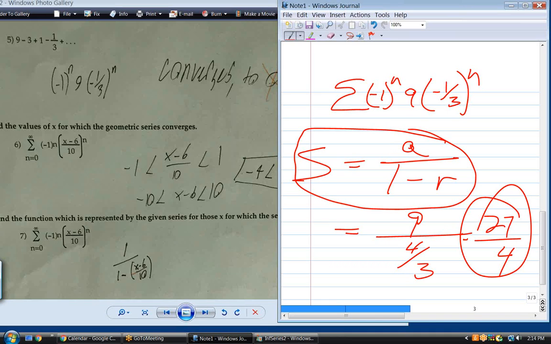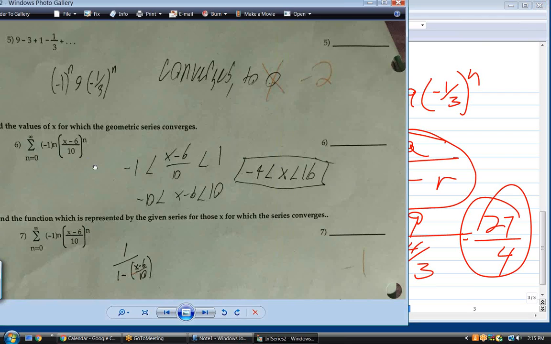So usually, if it's not a geometric series, they won't ask you what it converges to because we don't know. In other words, most of the time with most series, you can either tell they converge or diverge, but it's not easy to figure out what they converge to. So the geometric series is special in that sense.